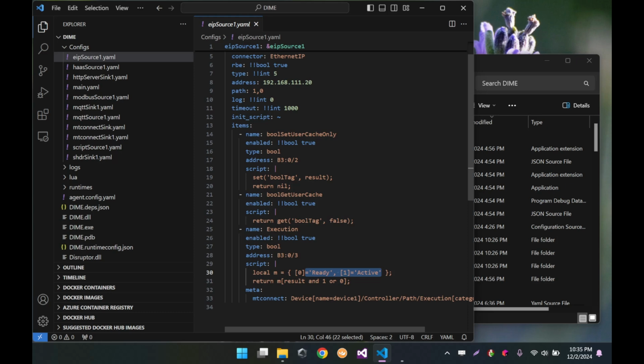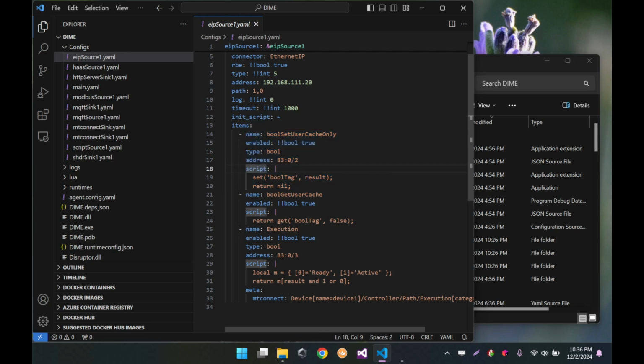Higher above, let's go through this script where we're still querying the PLC for a particular register, but the script is returning null, meaning that the result of this section will never make it to the sink, because any null value is just dropped.